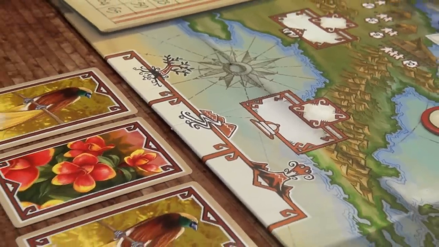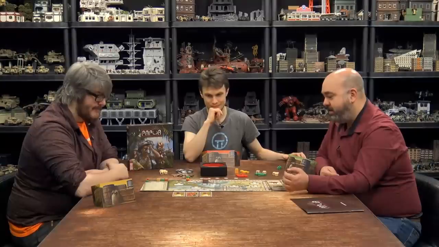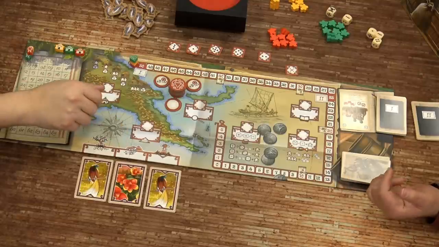This is where we will be sending our explorers. We will be sending them to the forests. We will be sending them to the mountains. Oh, yeah. We will be sending them to the volcanoes.